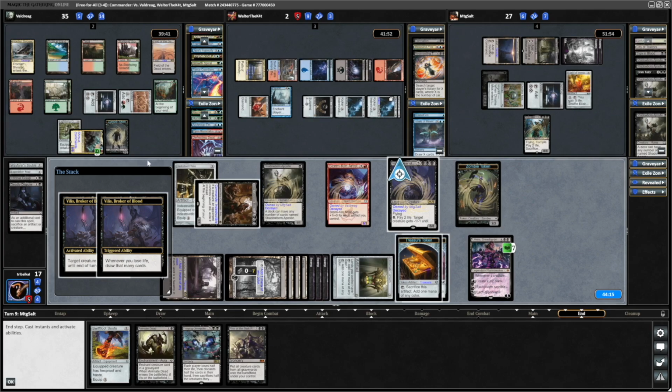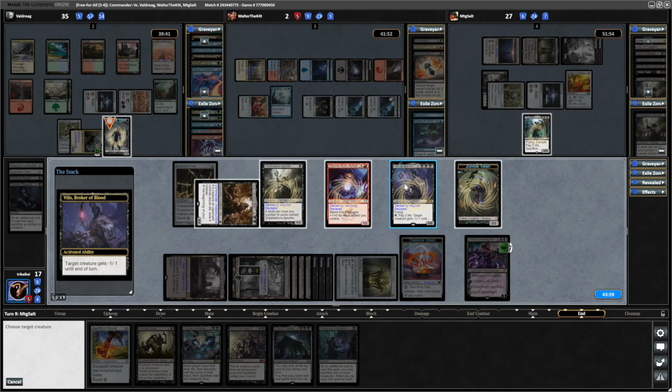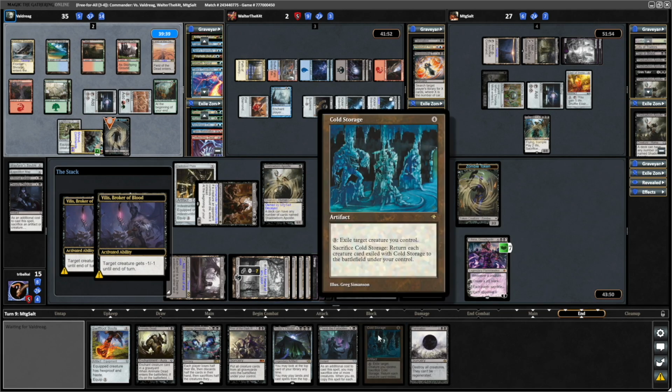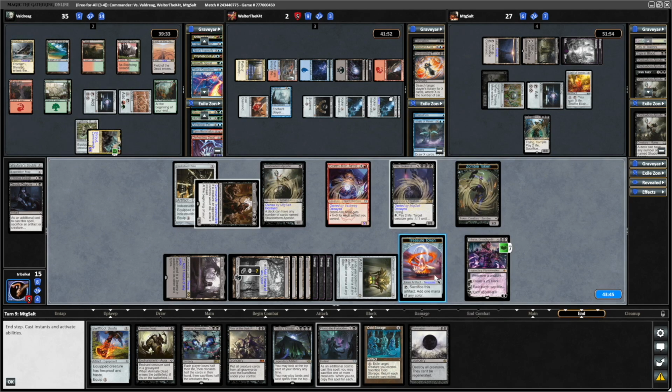We pay a black and 2 life into that, so 2 life lost means we draw 2 cards. Bolas's Citadel, speaking of losing life, Plumb the Forbidden as well, and we'll do it again on the stack, get rid of this zombie token. Draw into Cold Storage and Damnation this time. And then let's lose another treasure token.